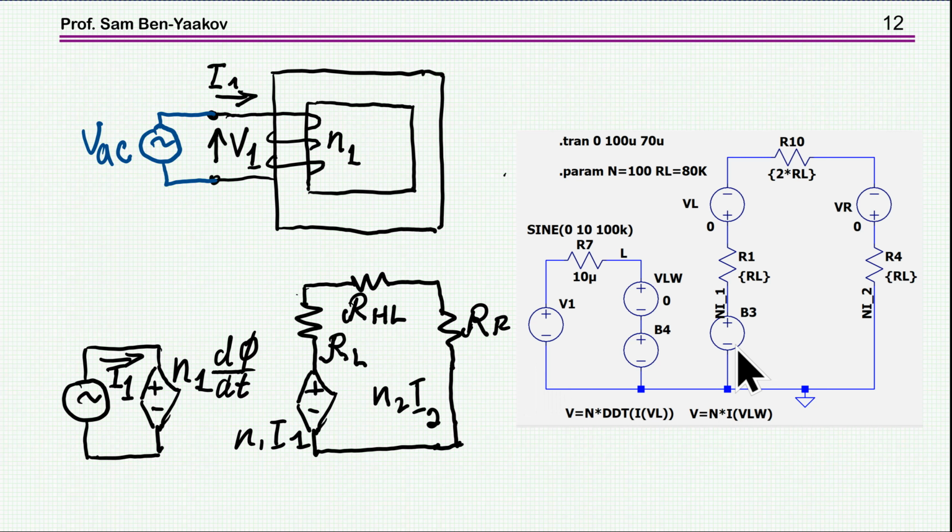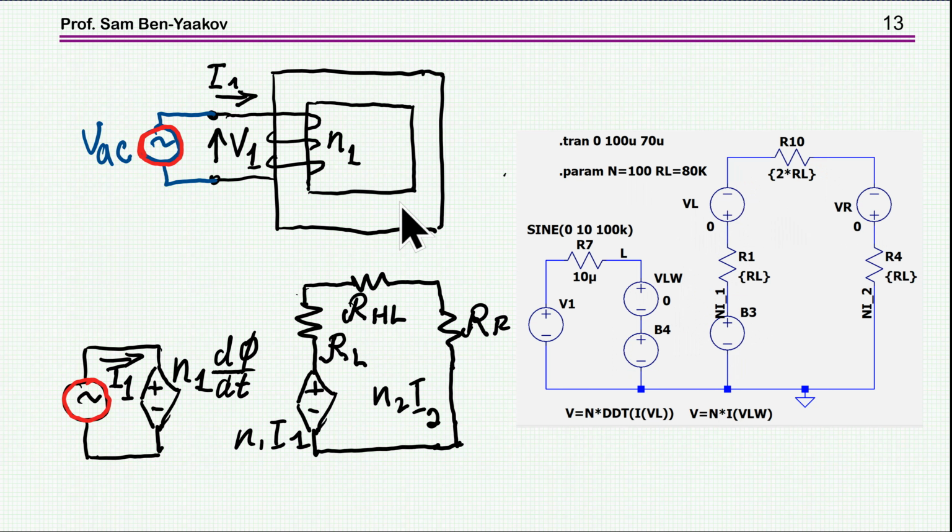And this will be an LTspice realization of this circuit. I have here dependent voltage sources. This will be for the MMF, and this will be for the back EMF. And here I have 0-volt voltage sources, and these are used just for referencing a current. This is the old SPICE method of using a voltage source of 0 voltage as a reference. So when you'd like to refer to the current here, you refer to it as the current of this particular voltage source. So this is just a 1-to-1 translation of this reluctance circuit.